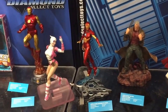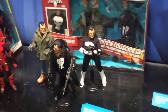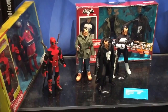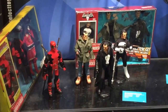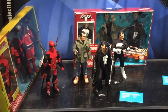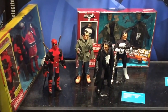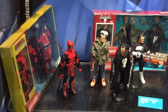And last but not least, we've got our awesome Marvel retro figures, which are based on the old Mego figures. We've segued into doing characters that Mego never made. So you've got Punisher with classic look in the box, and you've got alternate costumes for modern look and Frank Castle look. And then you've got a new Deadpool set. Our first Deadpool set sold out. So we're doing a new one with a Marvel Now costume, new head sculpt, new costumes, and you'll have an interchangeable Ultimate Deadpool costume and a Pirate Deadpool.